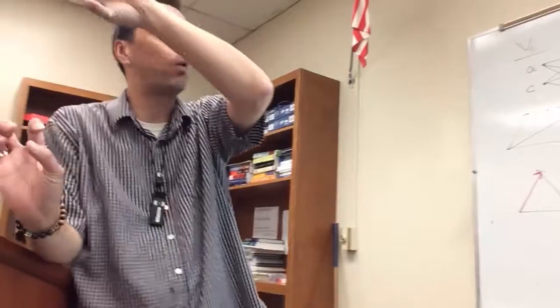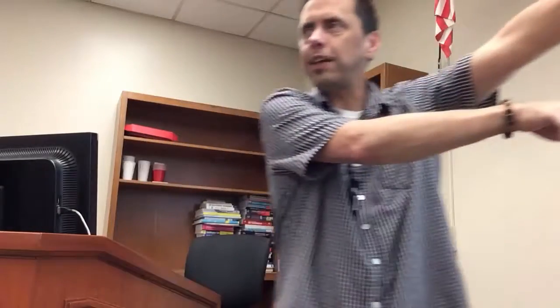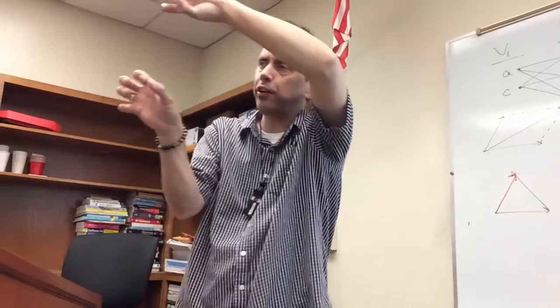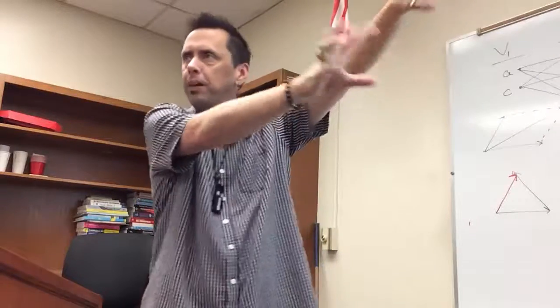Simple graphs are isomorphic if there is a one-to-one correspondence between V1 and V2 with the property that A and B are adjacent in G1 if and only if f of A and f of B are adjacent in G2. So when I take two vertices in my first set, say V1 and V2, if those vertices are adjacent, then their counterparts in the other graph should also be adjacent. And if these two vertices are not adjacent, then the counterparts shouldn't be adjacent either. And that function that goes back and forth between the two vertex sets is called an isomorphism. If they're not isomorphic, you say non-isomorphic. So here's a really simple example. Really, really simple.